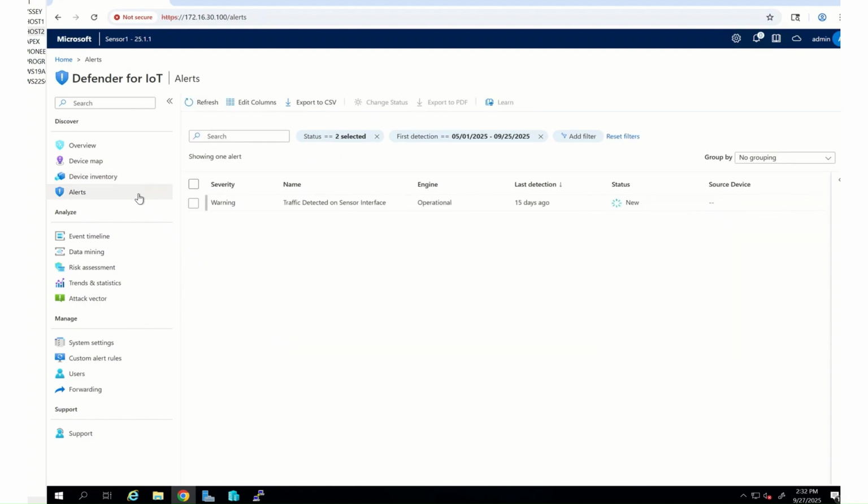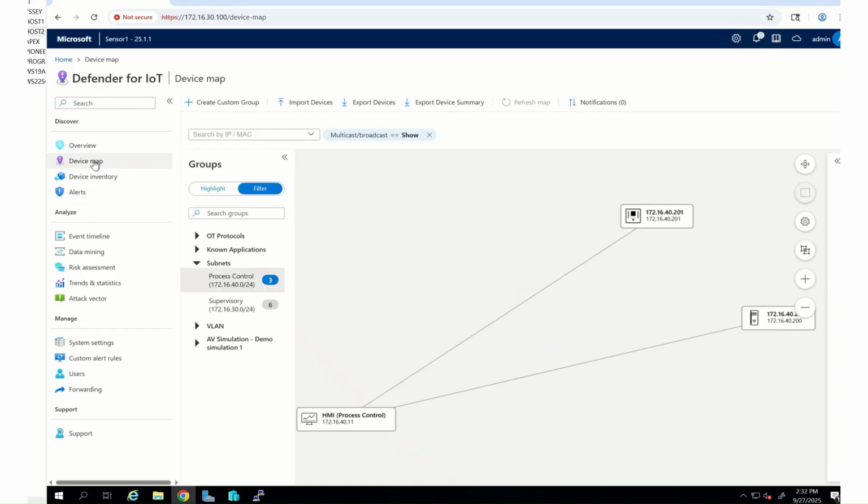While there is an alerts feature here, we highly recommend that Microsoft Sentinel be your destination for alerts, and so you'll almost never come in here and use the local alerts on the individual sensors. The most significant thing that's on the individual sensors is the mapping. This is not a feature available in the central console, but it's very high value, right? So maps will automatically be created for OT protocols, subnets, and VLANs, and also any attack simulations that you've run. You can optionally create a map for those.